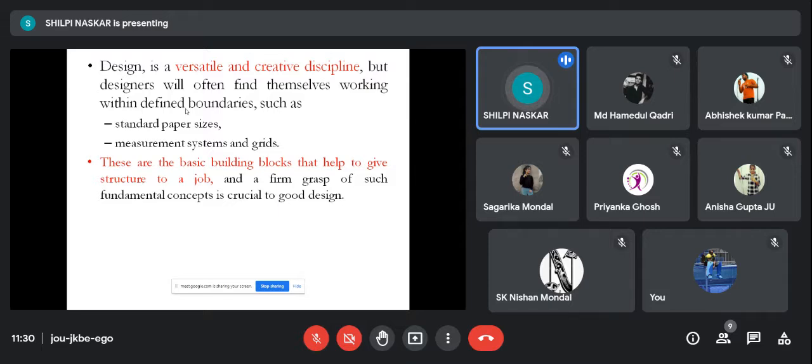If you want to put that into printed format, then the size of the paper will be defined by the particular printing machine.